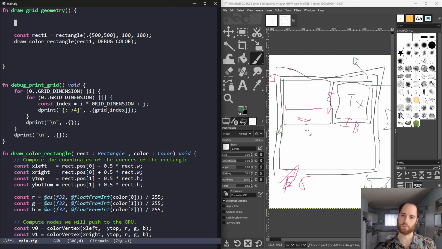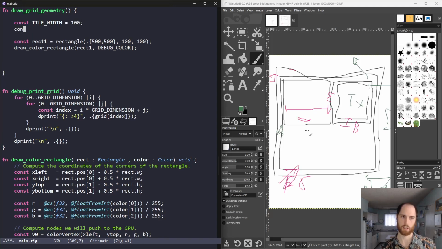So let's do the tile width to start with. Let's make this like 100. Then we can do the tile border width. Let's make this like, 10% is a bit too big. 5% of the tile width.